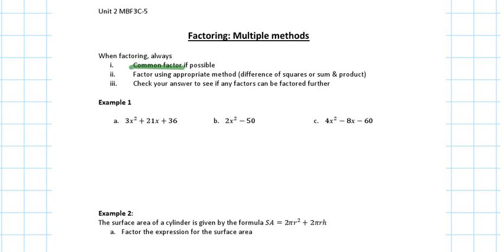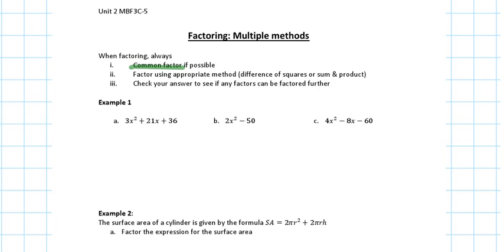Now, sometimes, after we do, let's say, the common factor, and then we do difference of squares, sometimes we might be able to do something a little bit more, another difference of squares. So you guys have to be careful. Always look at your answer and make sure that there's nothing else that can be factored out. Okay? But always the first question is going to be, do I have a common factor? Yes or no. Then we'll move on from there.